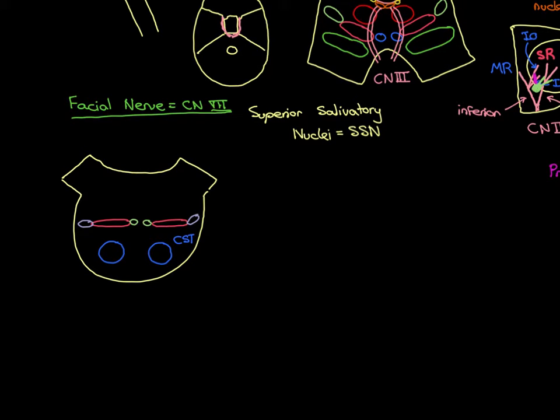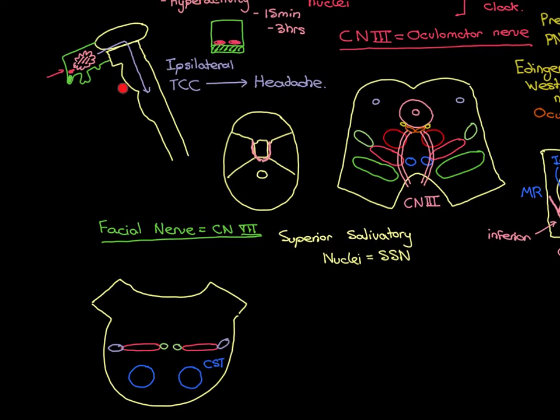Behind this, of course, we are going to have the beginning of the spinal nucleus of the trigeminal nerve. Remember the section that we have gone through of the pons. We are going through more caudally. When we went through in the middle, we went through the principal sensory nucleus of the trigeminal nerve. Now we're going through lower down. We will be cutting through the very, very top portion of the spinal nucleus of the trigeminal nerve. So let's put this here. So here is the spinal nucleus of the trigeminal nerve, here in vivid purple as we've always had it. And then, of course, lateral to the spinal nucleus of the trigeminal nerve, what will you have? The spinal tract of the trigeminal nerve in white there.